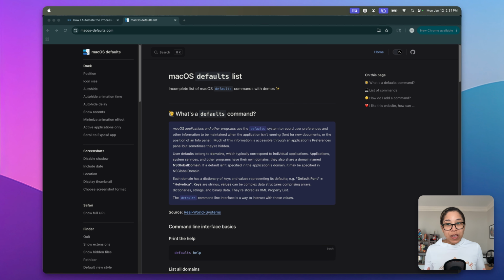I first discovered that it was even possible to automate your macOS settings while I was refining my own dotfiles management. I noticed this strange syntax in other people's dotfile setups, and after some digging, I learned about a built-in tool called defaults. Defaults lets you write directly to and read directly from macOS's preference system. This is the same system that System Settings uses behind the scenes when you open up the UI.